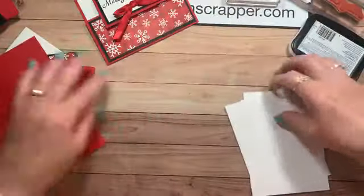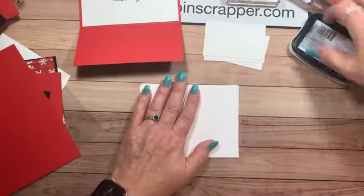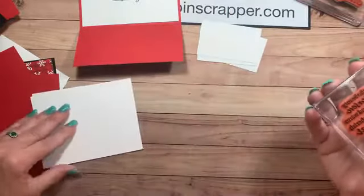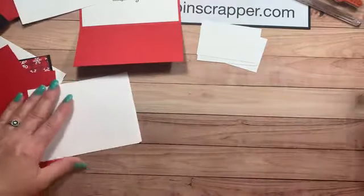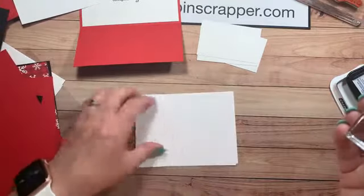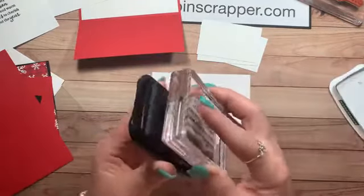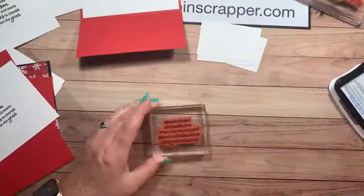For stamping, we're going to need our white pieces first. On the inside, you're going to stamp this way. We're going to stamp our sentiment using the black. A lot of times with my black I like to put my stamp down and go like this and put my ink on. Just stick that right in the middle. We're going to do that again — pick up my ink, put it down. So put those on the side — we're done with that. Go ahead and wipe that off.